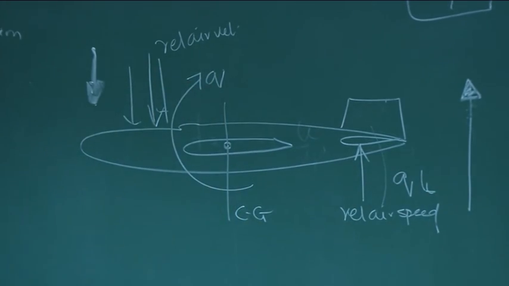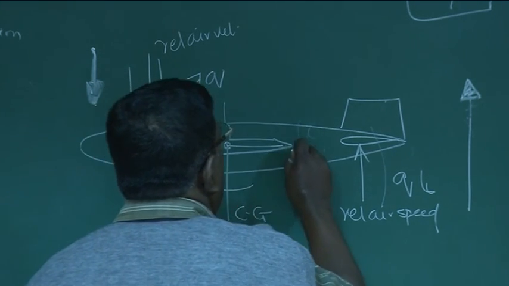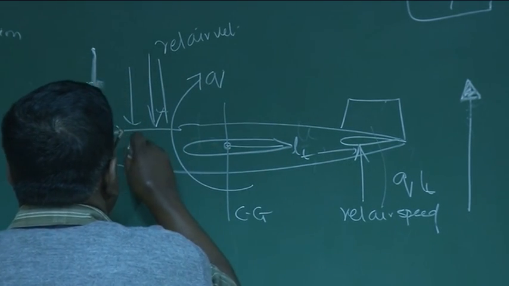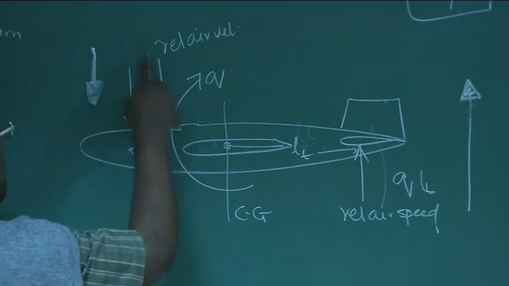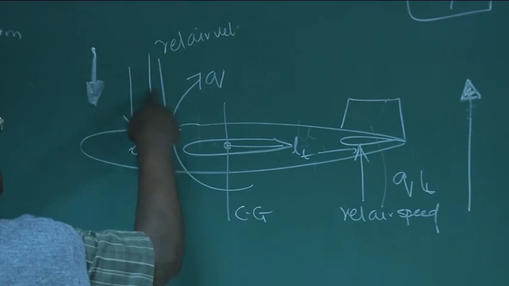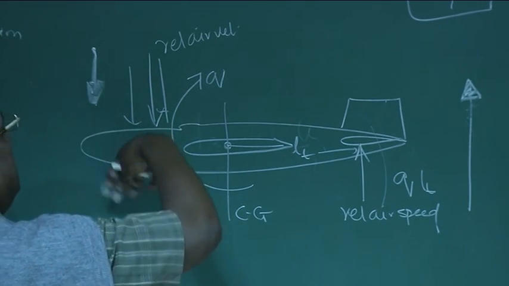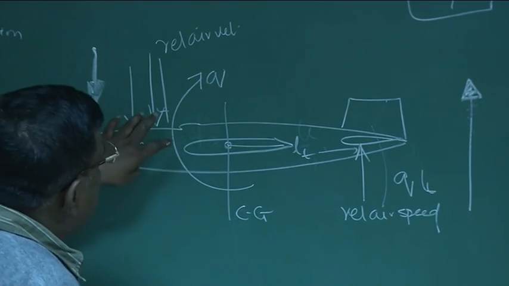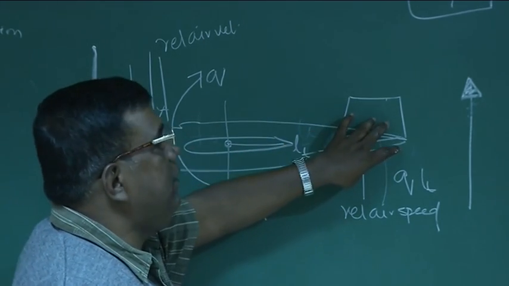So what do we do now? Because you understand another thing, that this lt is far larger compared to any center of pressure. Whatever forces or pressure distribution get generated because of Q, this length is smaller compared to this length, and this is not that lifting as compared to the tail.